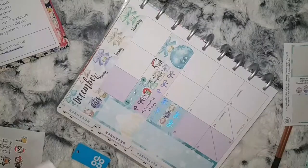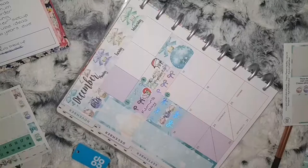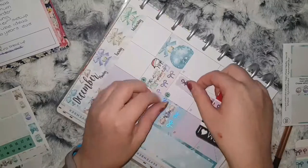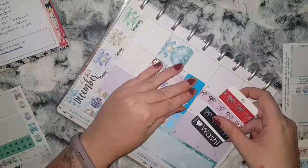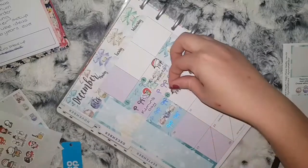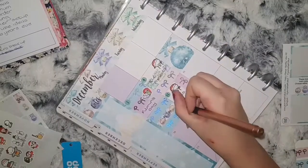For the 11th, I went uptown with my mum and picked up the girls' pyjamas that will be in their Christmas Eve boxes. I just used some lilac hollows and another emoji from TheCoffeeMonsterzCo.